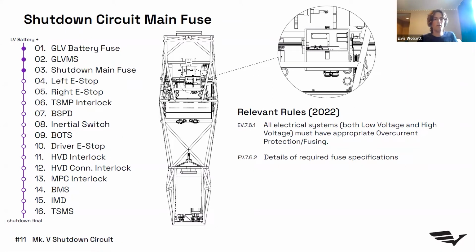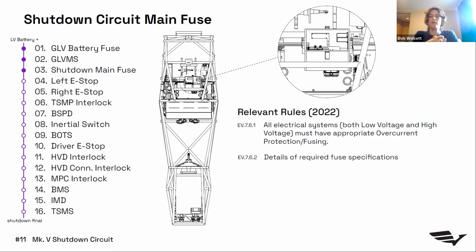So assuming both of those are working, we have another fuse. This is the shutdown main fuse. We have a second fuse because our circuit branches off into the shutdown circuit and then some of our other low voltage electronics. And again, we want each system to have a fuse where possible, because that allows us to have a smaller fuse that protects a single part of the system, so that if there's a fault in one part of the system, we're able to contain it to a smaller area, which helps us diagnose where it is because we can find which fuse tripped.